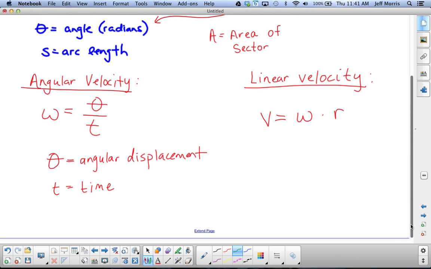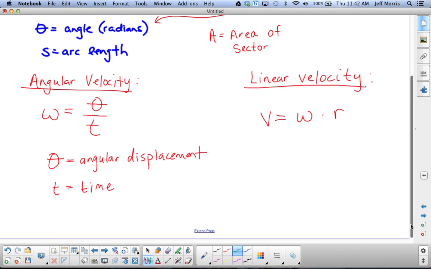Now, angular velocity, I'm going to introduce a new variable today called omega. And just say that because it was a commercial when I was in high school, a sports commercial. There was a sports store called Omega Sports. And they would always go, omega. All right, so anyways, angular velocity, which is omega, and it's equal to theta divided by t.